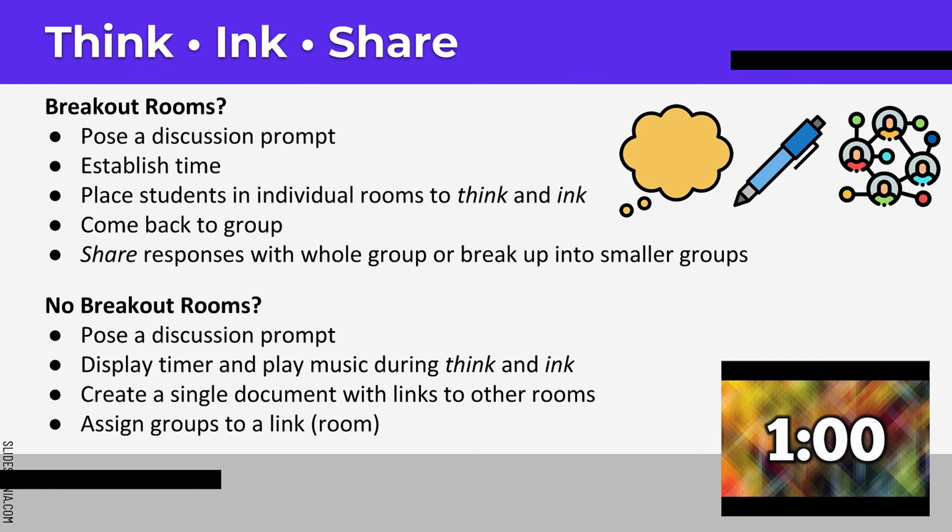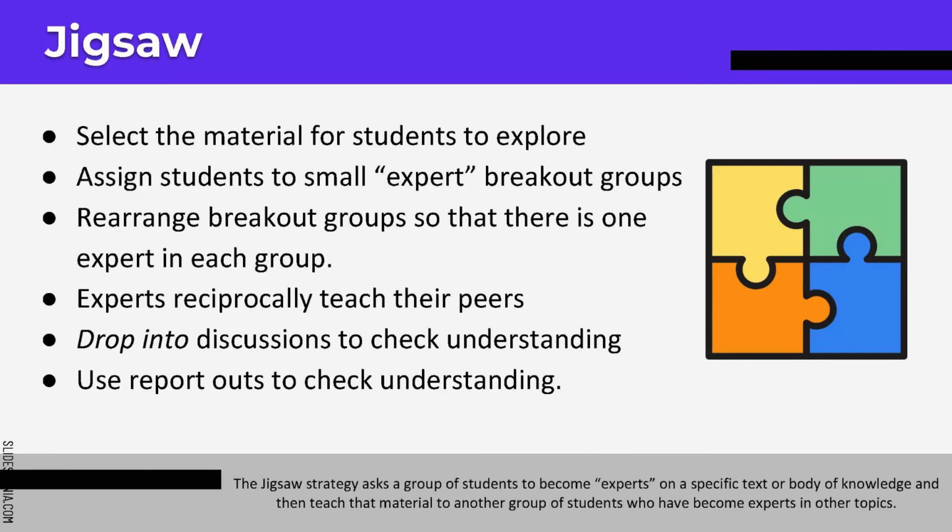Another one would be Jigsaw. A lot of people use this as a strategy to take complex text and break that down. You separate kids into small expert groups, and then they become the expert on that material. You come back and they teach that to their peers. Again, if that's a strategy that you have found effective and use with your kids, just think about how we can continue to have that collaboration with the tools that you have access to.